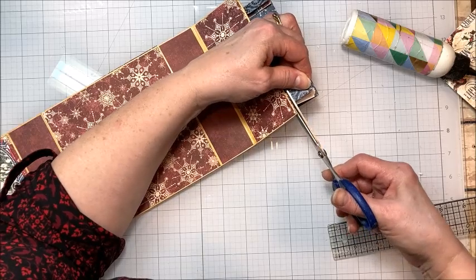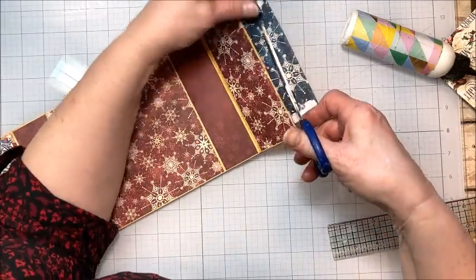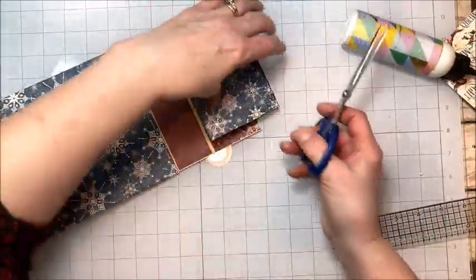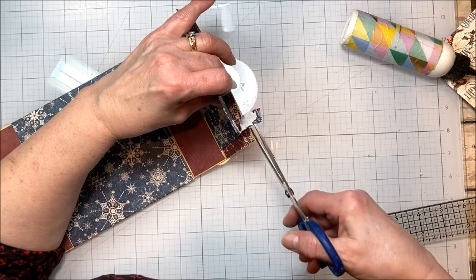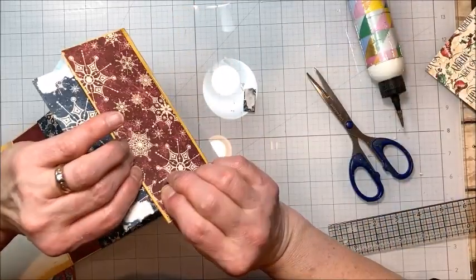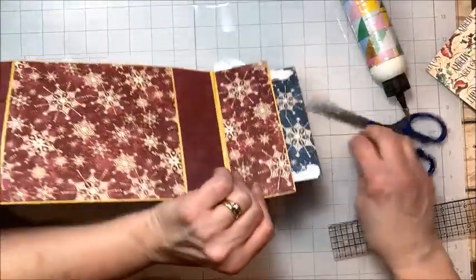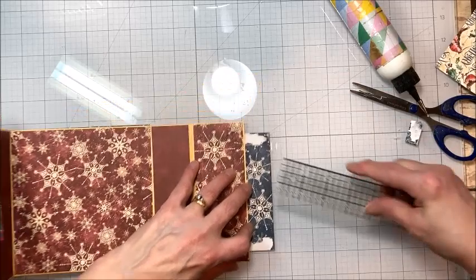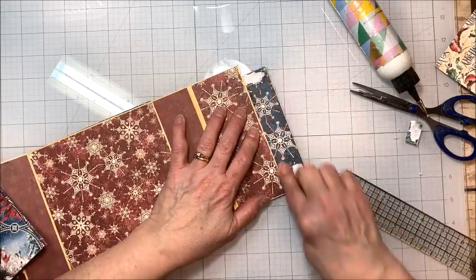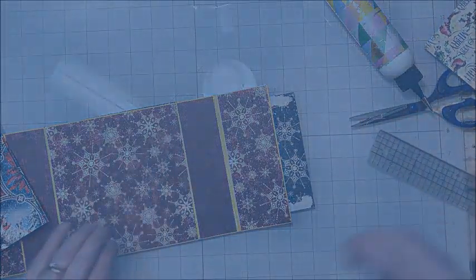It's good for you to see that mistakes happen, but that they can also be fixed. Oops, not quite far enough down. Okay. So what we'll do here is we'll just cut a piece of 1 inch by 5 inch paper and cover over this, maybe like a border piece or something, and no one will ever know that that mistake happened, and you still have a cute pocket here.